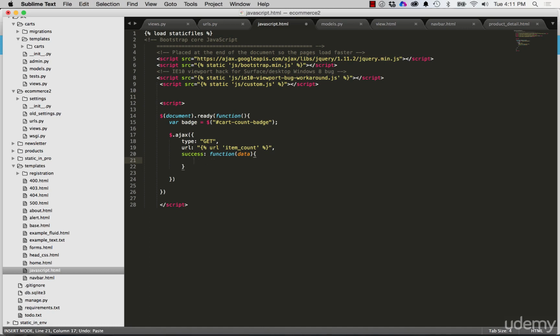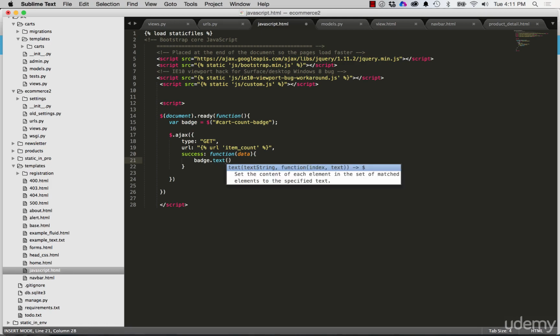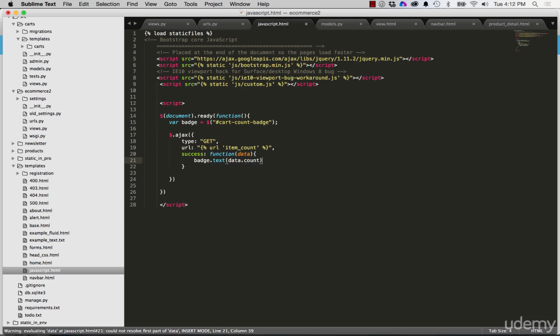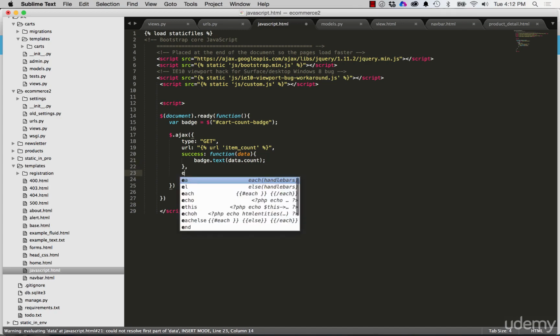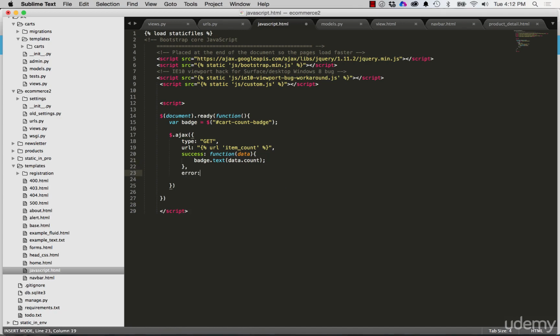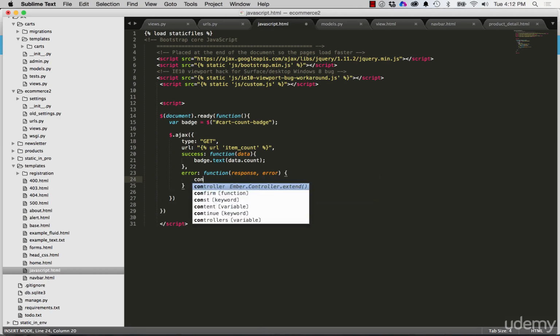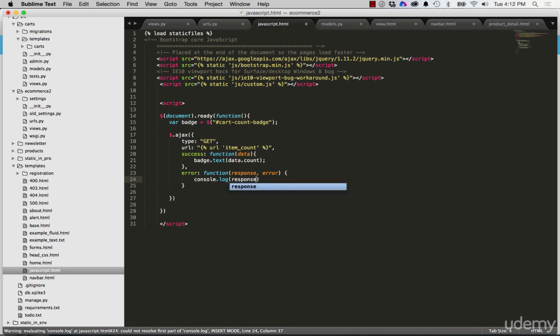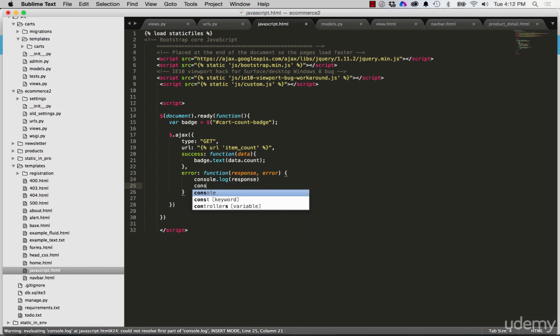So let's get the badge. We'll say badge.text equal to data.count. And then error is going to be a function as well: function(response), and error, console.log(response), console.log error.